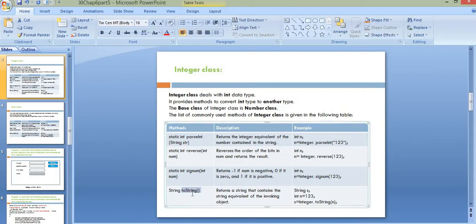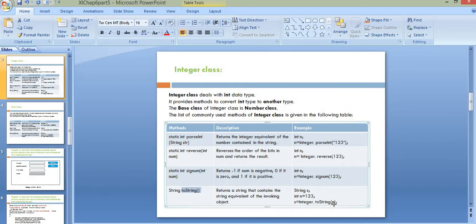Now the purpose of this method toString is to return a string that contains the string equivalent of the invoking object. Now here is the toString method belonging to the wrapper class Integer.